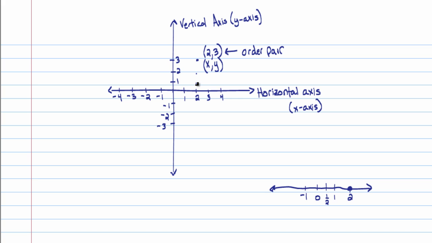That's how you plot that point. If you wanted to plot, let's say, (-3, -3), you'd start at the origin and go back 1, 2, 3 and down 1, 2, 3. I just said a word I probably didn't define, so let me go ahead and define that. The center of the graph, the coordinates first of all are (0, 0) for that center, but it's also known as the origin. It's the beginning of our graph.